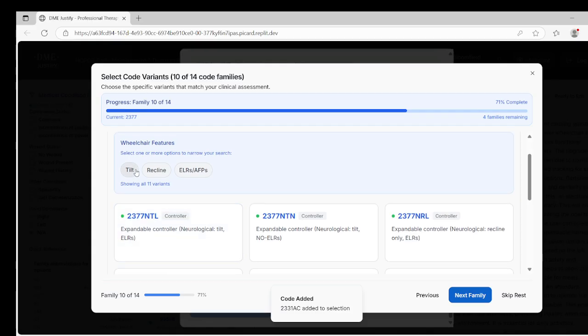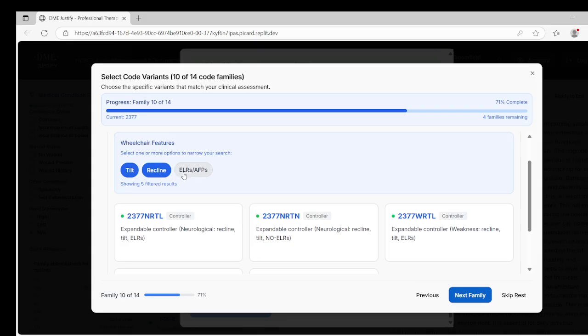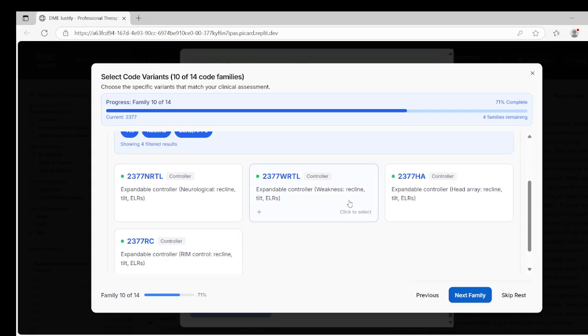Okay. And then tilt, recline, and we are doing elevating leg rest. So now the expandable controller is going to be addressing all 4 of those things. Okay, so neurological, weakness, head array, rim control. So these are kind of what we would consider more generic.